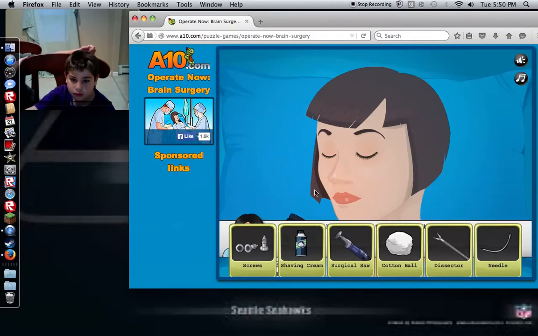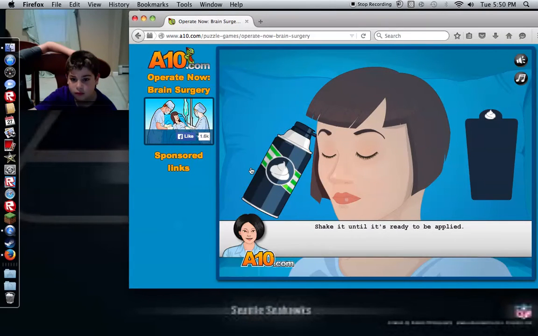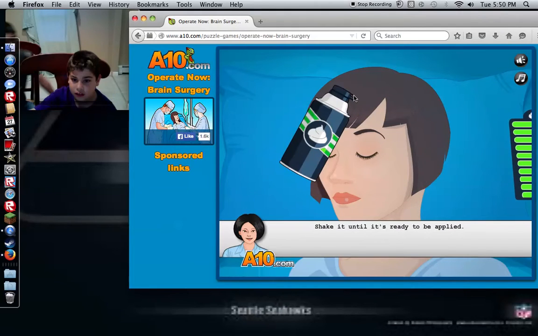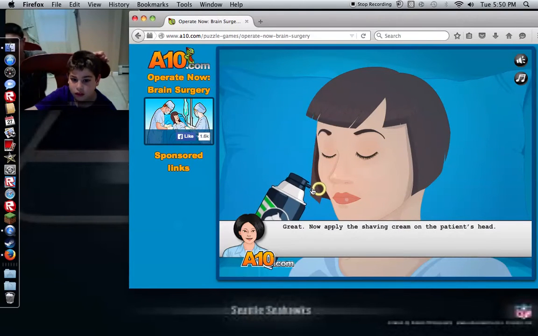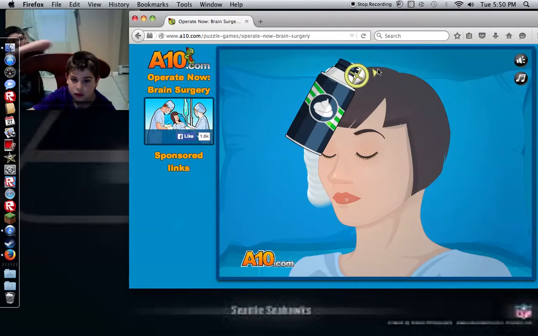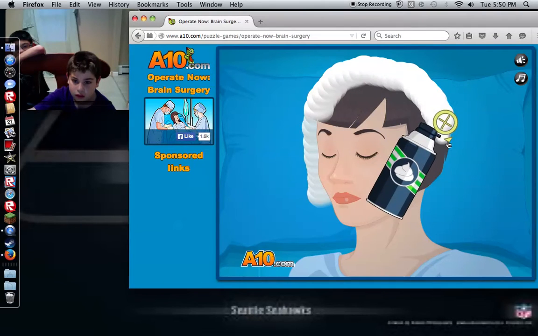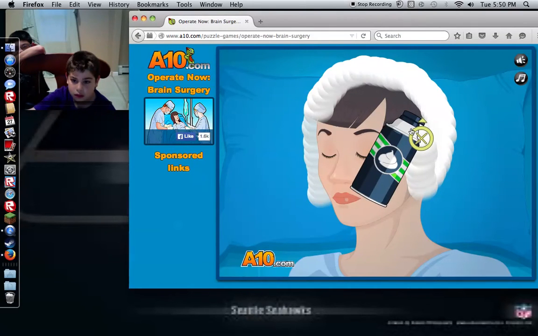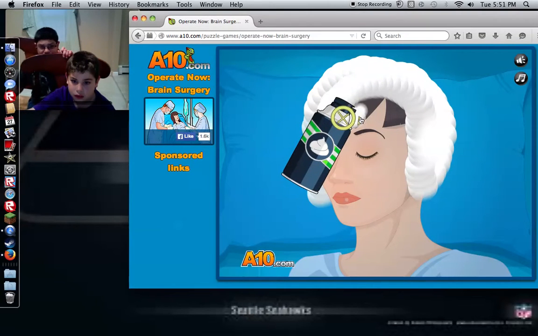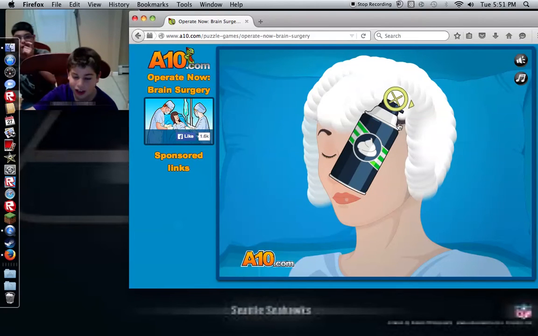Pick up the shaving cream on the table. Shake until it's ready to be applied. Shake. Great, now apply the shaving cream on the patient's head. She's Elsa!